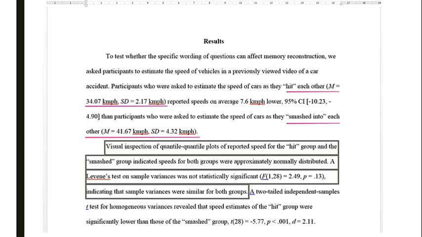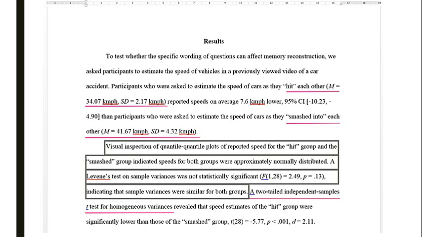For lab reports and things like that, your markers are going to want to see some confirmation that you actually did do the assumption checks that you were meant to do. We trust people who are relatively experienced, but in order to get to that point, you have to confirm that you have done the tests. So that's why it's good practice for you to include that kind of detail. All right, next.